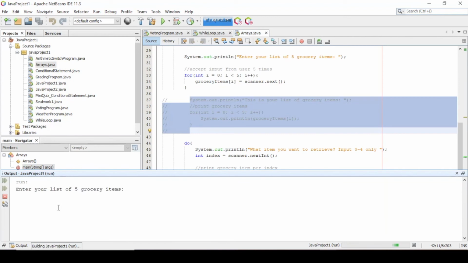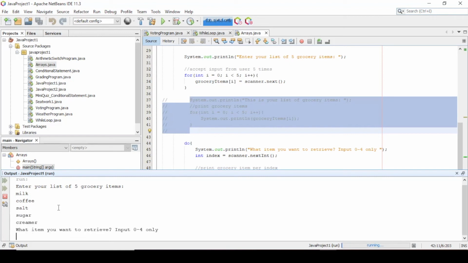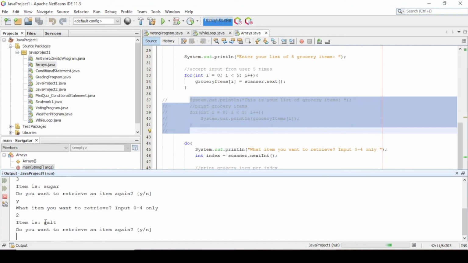So enter 5 grocery items: milk, coffee, salt, sugar, creamer. So what item you want to retrieve? I will put 3. So the item is sugar. Do you want to retrieve another item? So answer is yes. Next I will input 2. The item is salt. And then yes again.